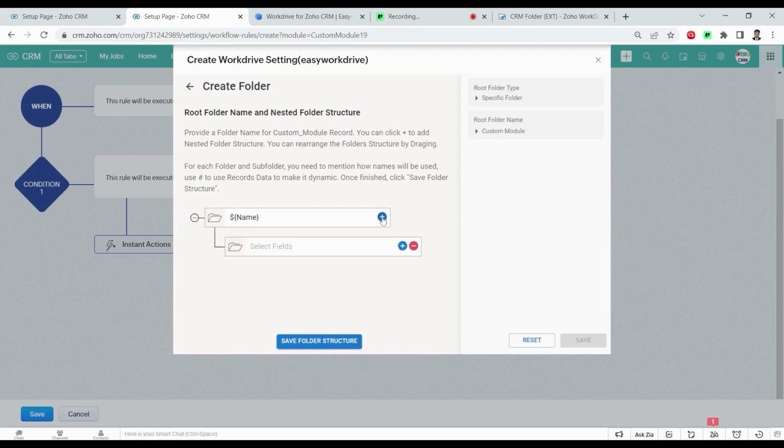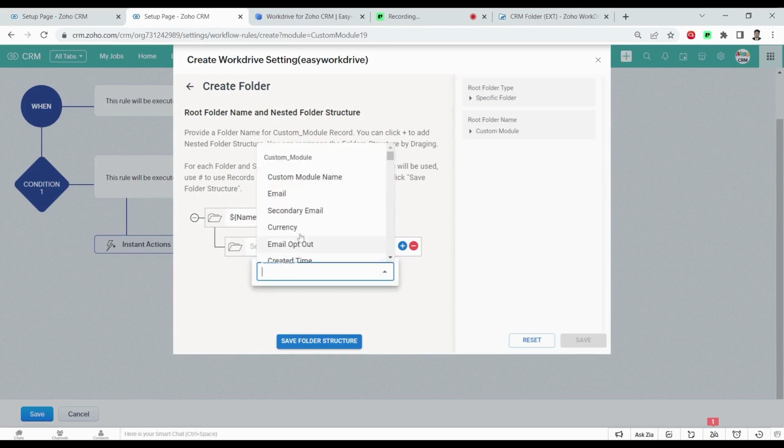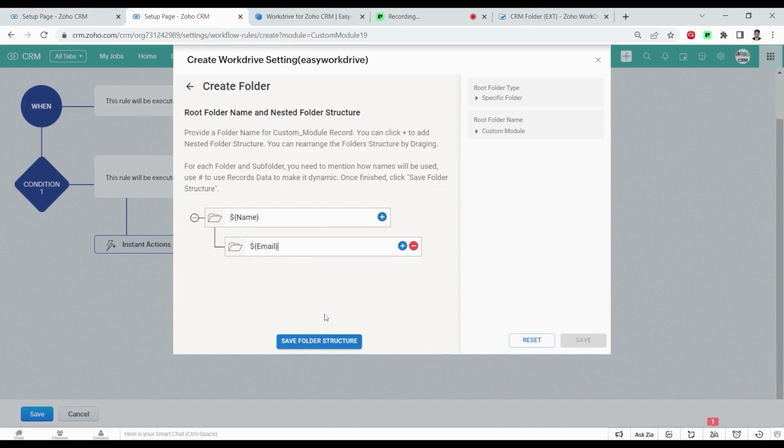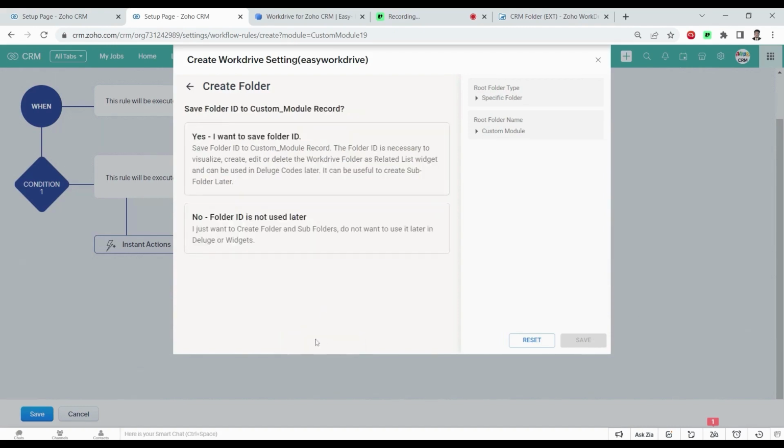Just click on this plus, then we can give it a name. Again, we press on Shift, then 3, which is hash, and select a field from the module. So I'm going to give it this email to be the subfolder name. Now I'm going to save the folder structure.